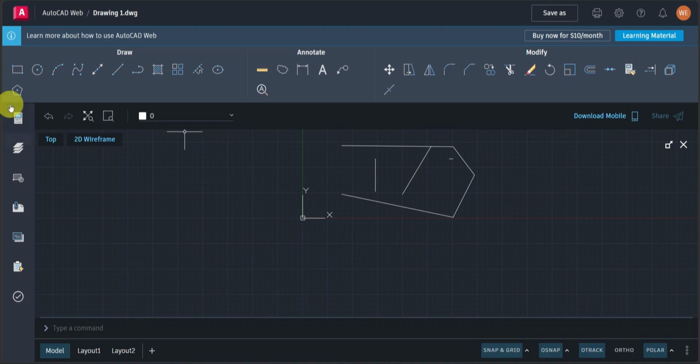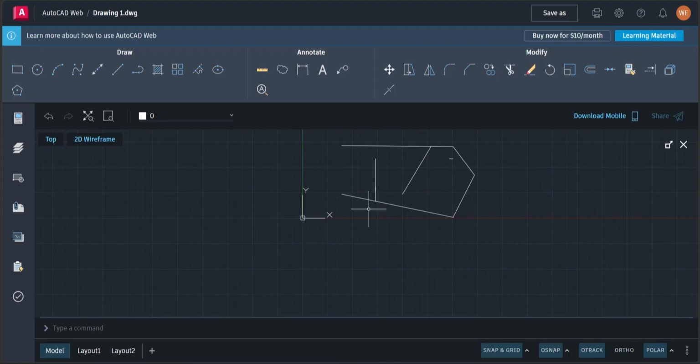Let's get started. First, check whether AutoCAD is using the newer Quick Extend mode. In recent versions of AutoCAD, Extend and Trim use a quick selection method by default. While this can speed up simple edits, it may not always behave as expected in complex drawings. Type Trim Extend mode in the command line and press Enter. If the value is set to 1, try changing it to 0 and press Enter again. This restores the classic extend workflow where you first select boundary edges and then choose the objects you want to extend. Now, test the command to see if the issue has been resolved.